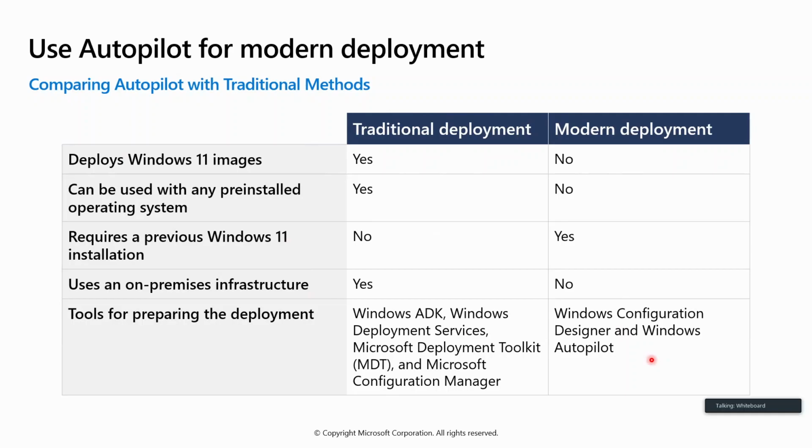Remember, Windows Configuration Designer, I mentioned it earlier in the week. This was a tool that came out with Windows 10 originally. It was called the Windows Imaging and Configuration Designer. They dropped the imaging from it a few versions later. I think there is a little more information about it in the following module. Essentially, you can configure settings for your computer. It's almost like a group policy that you configure specifically for a computer. There are literally hundreds of settings that you can configure, and you export that out as a provisioning package and then apply it to that computer. So that's what the Windows Configuration Designer does.